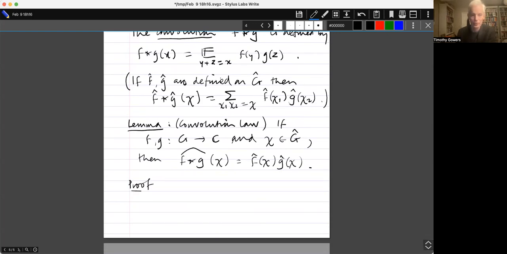And again, this is a simple verification. But one way of thinking about this is it's extremely similar to the fact that if you multiply two polynomials together, then the multiplication of the polynomials you can think of either as just a pointwise product of two functions, the functions given by the polynomials, or you can say it's a sort of polynomial multiplication and the product is given by a new polynomial whose coefficients are convolutions of coefficients of the two original polynomials. And it's basically the same phenomenon going on here, but we write it in a slightly different language.